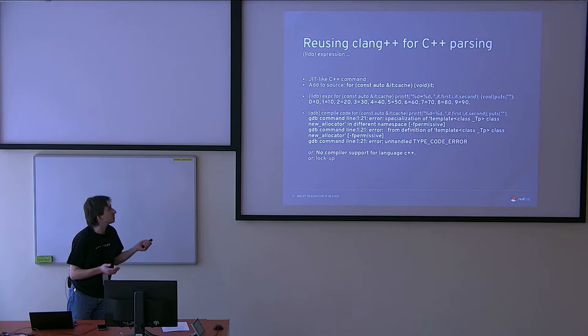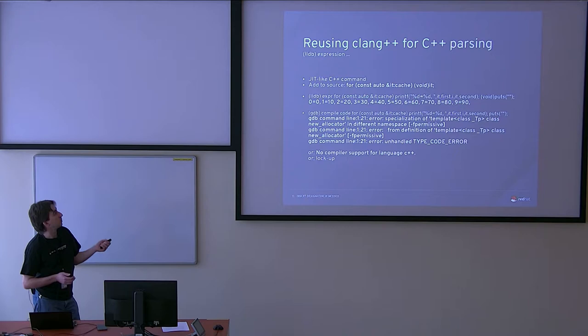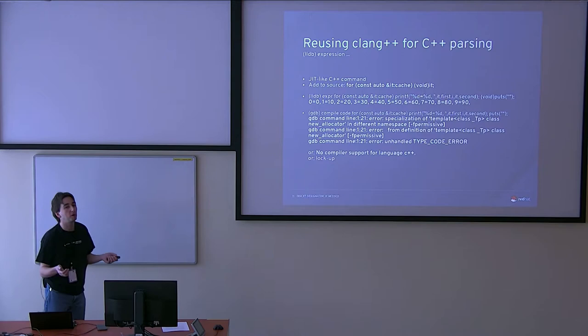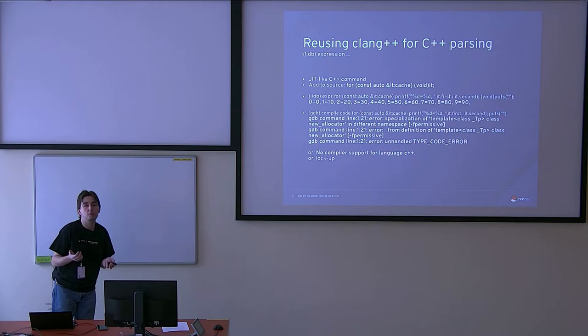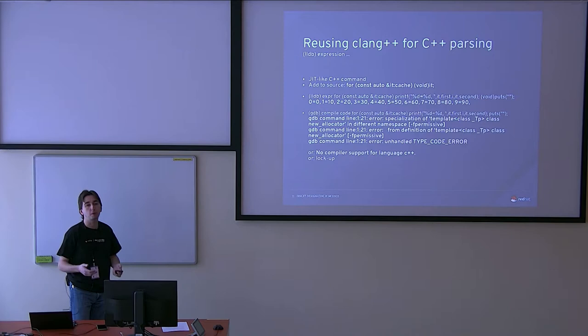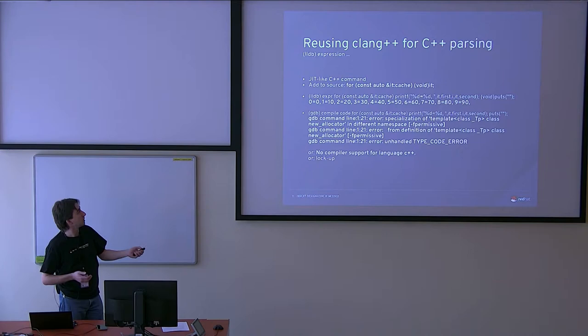But then there is a problem, you see. Additionally, even with LLDB, we can call only functions which are compiled in the debuggee. So even in this case, I need to add some dummy statement to iterate the cache, because otherwise even LLDB would fail on the missing statement. One of the possibilities is that it could use the original source code and recompile it when it already is using the clang compiler. It could recompile it again with this statement.